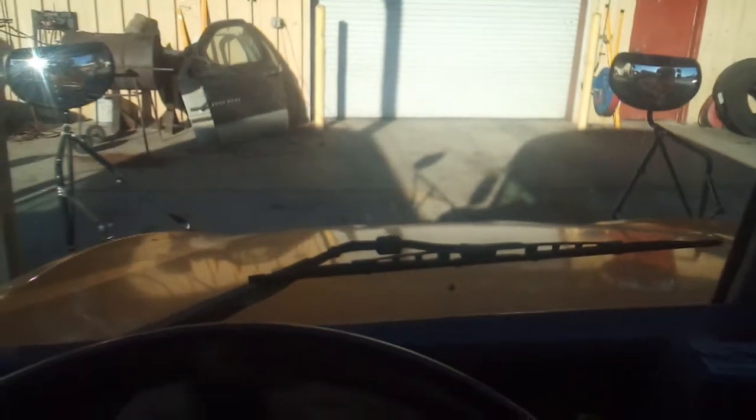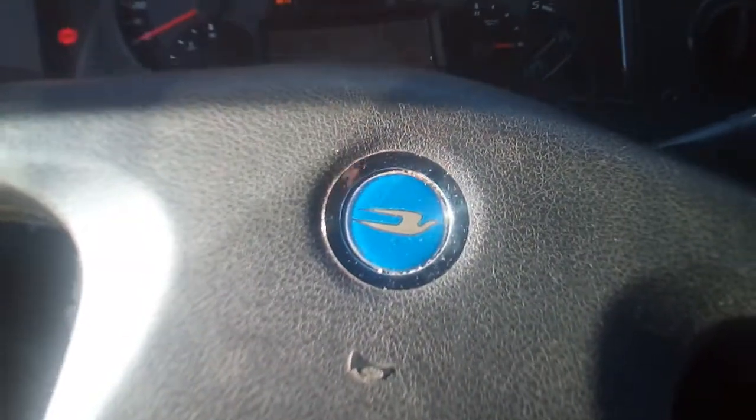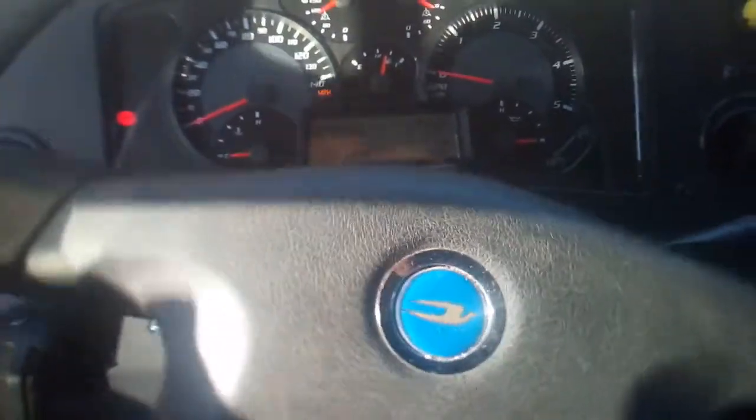For the side mirrors, they are adjusted with the knobs here. For the crossover mirrors, you want to make sure you can see the front end of your bus from either side of the mirror. The mirror in the back — you want to make sure you see from the very first seat all the way to the back seat and looking out the back. Once everything's adjusted, first thing we're going to do is check our steering wheel. Give it a shake to make sure we have no more than one inch of play in a 20-inch steering wheel.